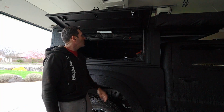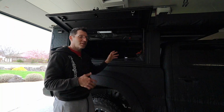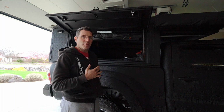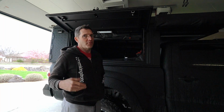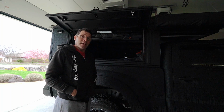I'll get this mounted. So it was frustrating because I figured that out last night. You know, I was all excited about the shovel and axe. I got this all done. I was like, yes, we're getting ready to go out and do our first little break-in experience here, just at a campground. We don't have a toilet yet. And I was like, yeah, here we go. I'm going to have the boards and, you know, I can use them to level out at a campground if I need to. And then that happened.